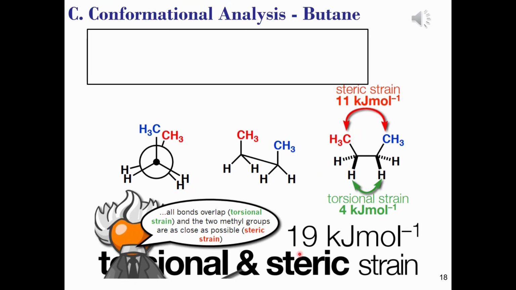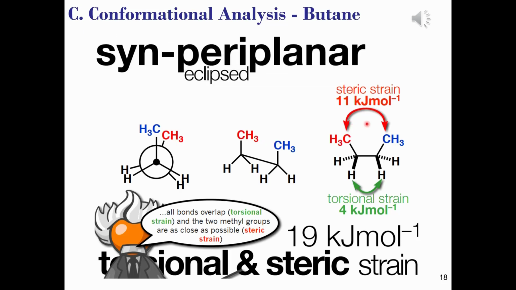We saw that on the energy profile, not all of the eclipsed conformations have the same energy, and so therefore to differentiate between the types of eclipsed conformation, we use the phrase syn periplanar. Syn refers to the fact that both of the methyl groups are on the same side with respect to the carbon-carbon single bond, that's the 2,3 bond. Periplanar refers to the 2 atoms or groups of atoms in a conformation that are in a single plane arrangement here.